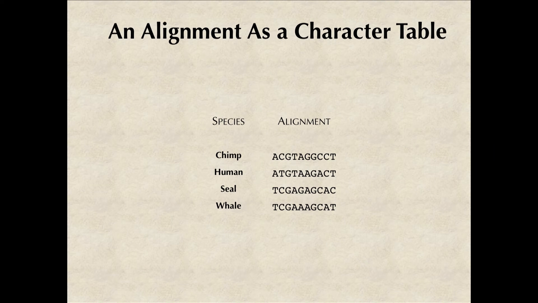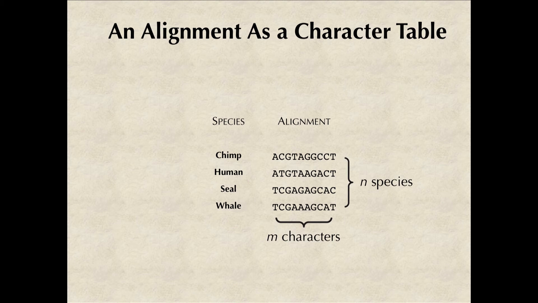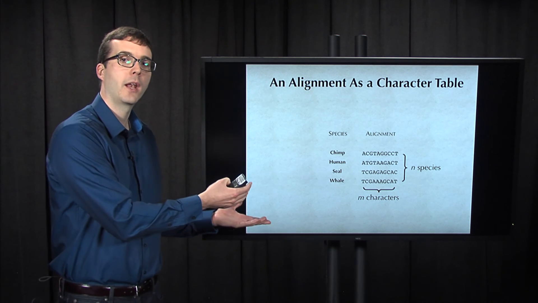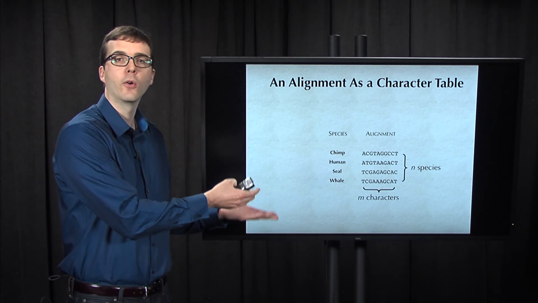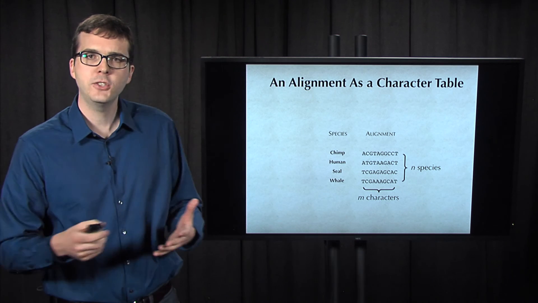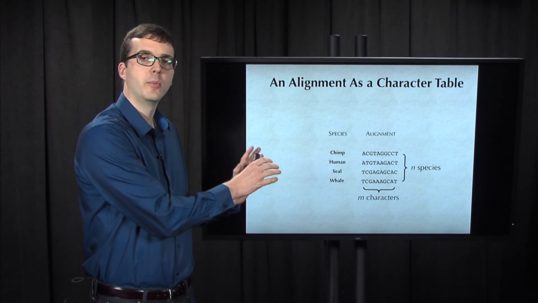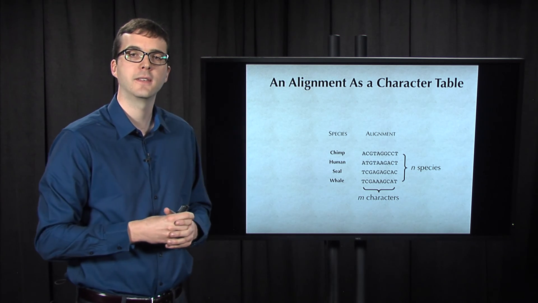Accordingly, using genetic data as characters has some merits — we can bypass issues such as these. In fact, if we're given a multiple alignment, we can view this alignment as a character table of its own, in which each row corresponds to a species and each column corresponds to an individual character with up to either four or twenty different values, depending on whether we're looking at a multiple alignment of DNA, RNA, or amino acids. The question then is how to take this character table constructed from a multiple alignment in order to reconstruct ancestral states.